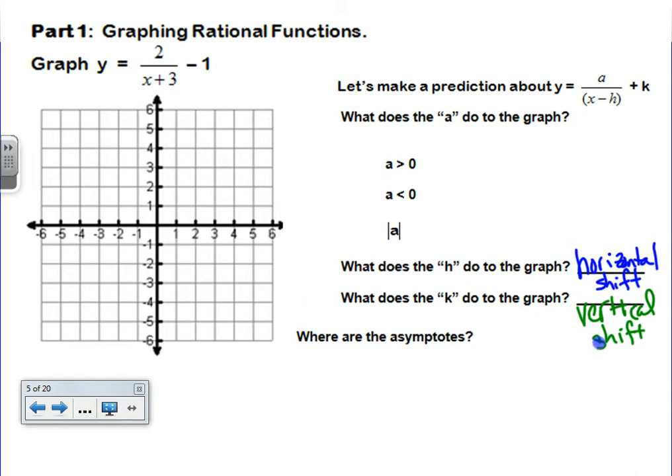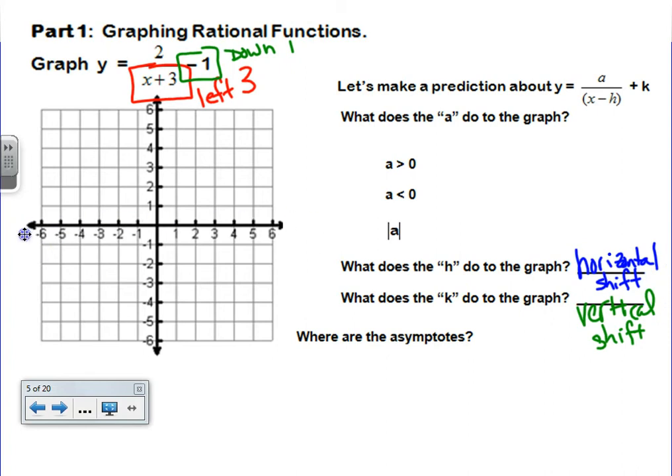And then the asymptotes, we're going to talk about that in a second. Let's go back up to our function here. Knowing what you know about horizontal shifting, if this represents the horizontal shift, we know since it's opposite, that means this guy has actually been shifted left 3 units. And then if the -1 represents the vertical shift, we know that must mean this whole function was shifted down 1 unit.